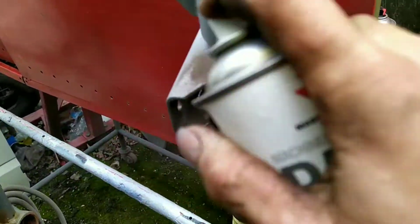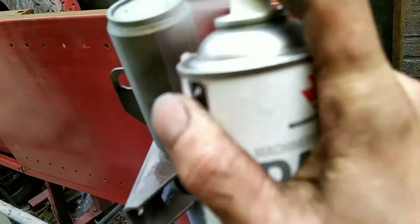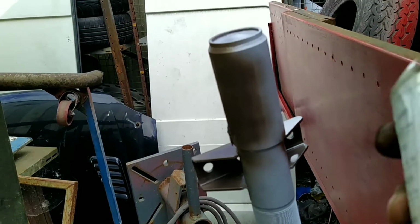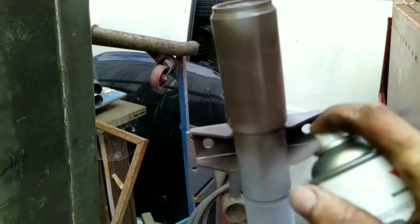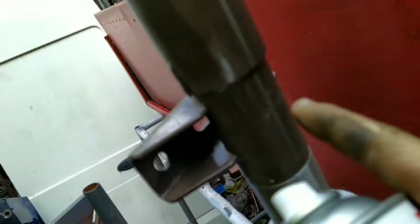I usually do them with weld-through zinc spray. The zinc's good for stopping the corrosion, but I don't have enough of that, so just etching them. Squirt some stuff on. You can see it says T5 there. T5 coilovers.